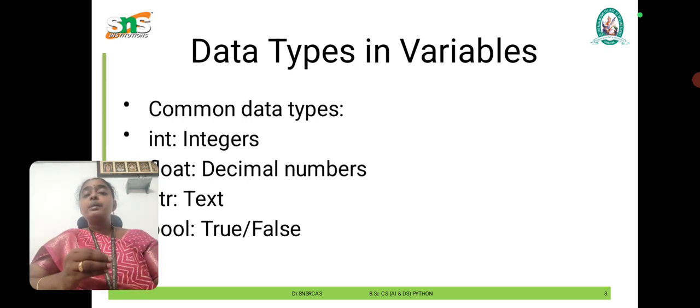Integer is int, float is a decimal number, and str is text, and boolean is true or false. Boolean represents either true or false, meaning true equals 1 and false equals 0. Normally an integer is a whole number, and a decimal number is a whole number followed by a decimal point and then a fractional part.